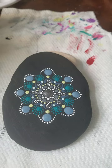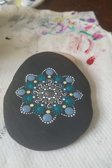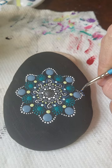Okay, I think I'm gonna go back to that dark night sky one again, just because I like the contrast. When you go light, dark, I just really enjoy that on a piece. We did white, now we're gonna go dark. Just follow the white ones that you just did.